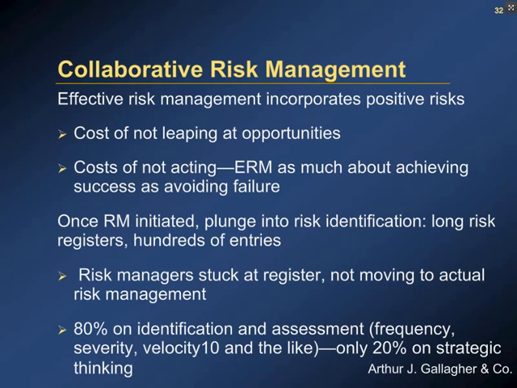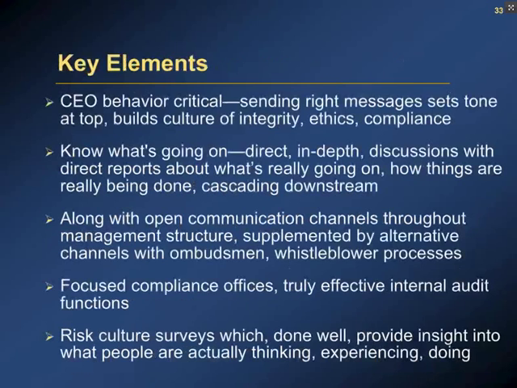Some key elements, and where we can almost summarize a lot of what we're saying with this slide. CEO behavior, setting the culture is critical. Sending the right message and making sure those messages are received downstream. Knowing what's going on, it's hard to overemphasize this. This is part of the management process. The CEO, his or her direct reports, and all the way going downstream, managers need to know what's really going on in the organization, how things are really being done, and that's management incorporating compliance and risk within it.